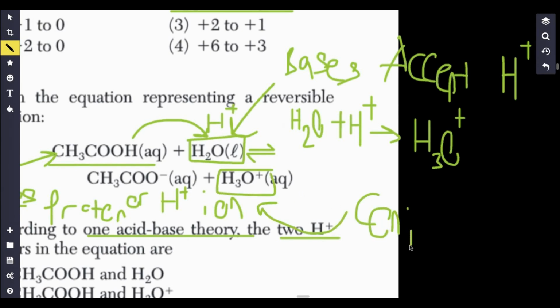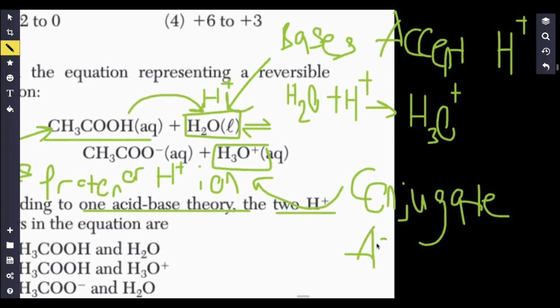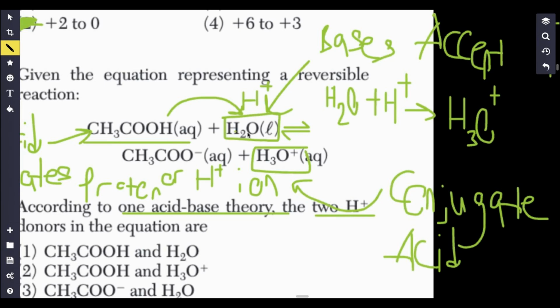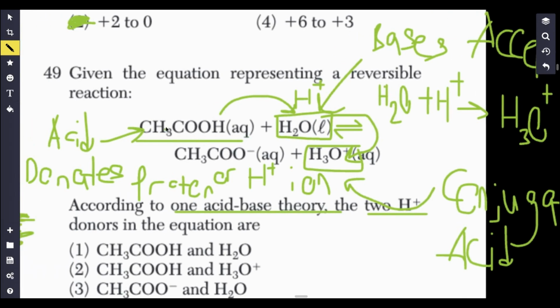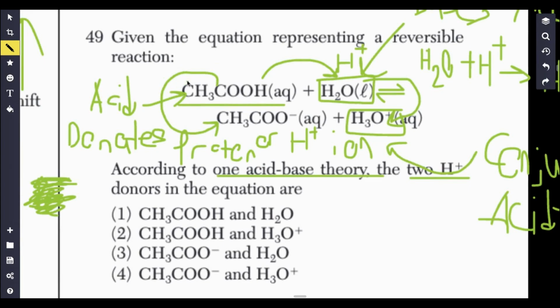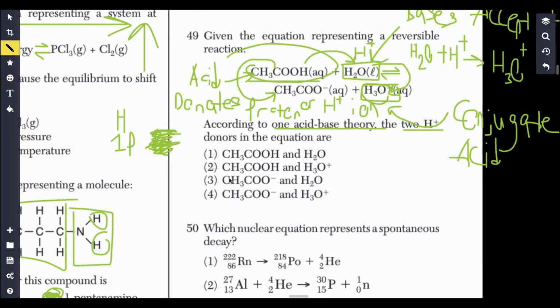Conjugate acid. It basically becomes an acid because it can donate that proton back, right? The base has gained a proton, so it can donate that proton back, and it basically became an acid, right? So the base becomes an acid after it accepts a proton, and then the acid becomes the base after it donates it. So the 2 acids we have here are this thing and H3O+.